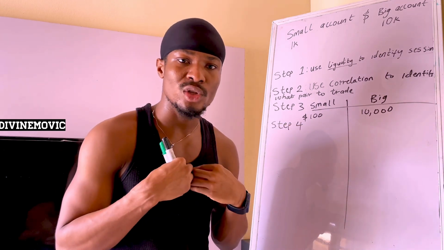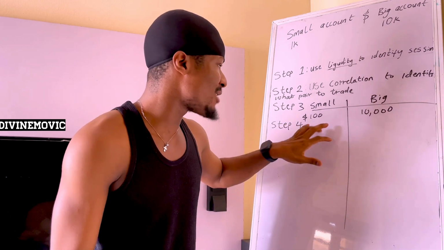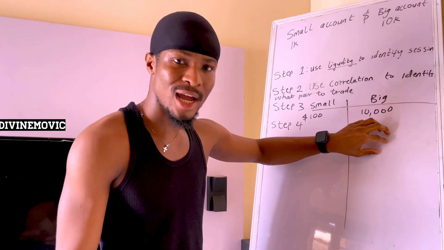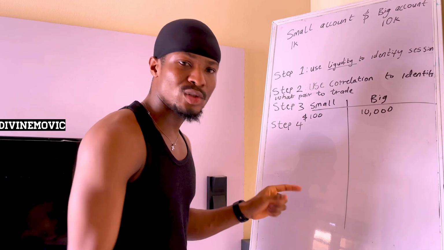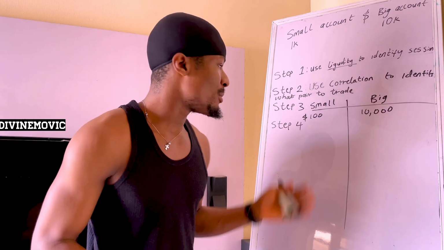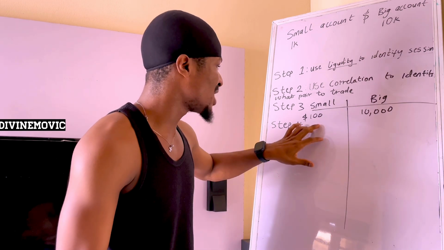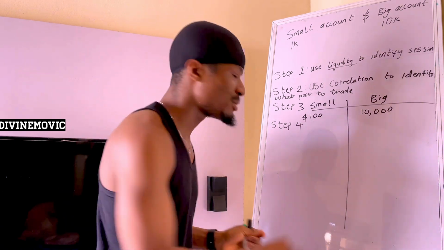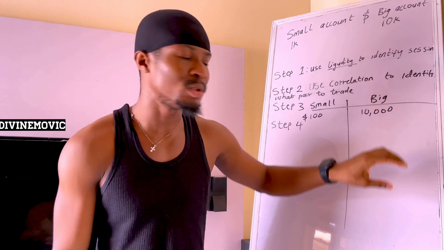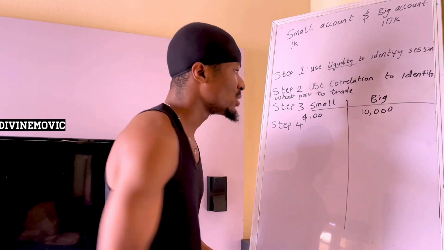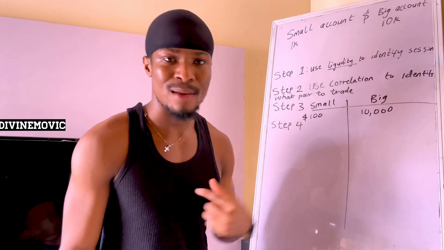And you are the boss. You're going to choose how many lives you want to have for this particular account and how many lives you want to have for this particular account. Remember, you are the boss. You choose whatever you want. For me, because I'm the boss here, I'm going to be in charge of this small account and show you how I'm going to treat a small account, and likewise how I'm going to treat a big account. In this case, $100 is my small account, and 10K is my big account.